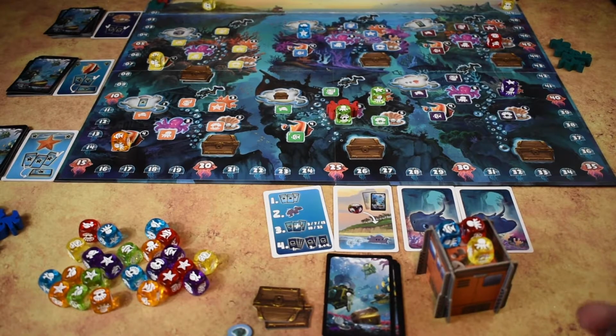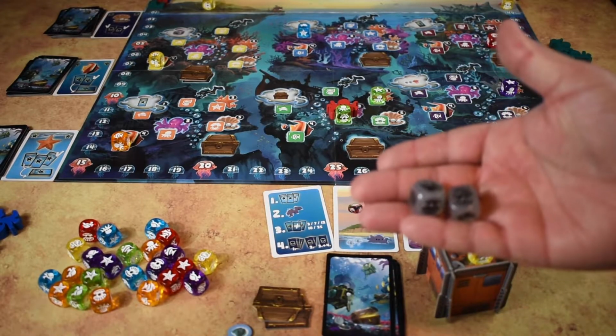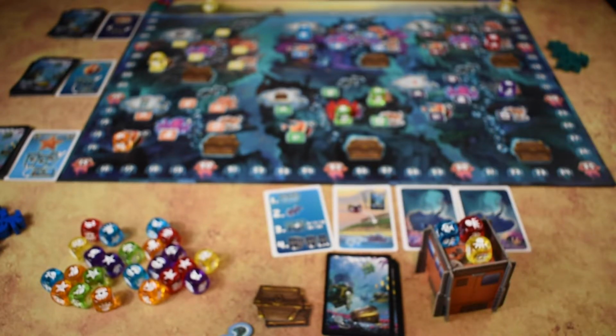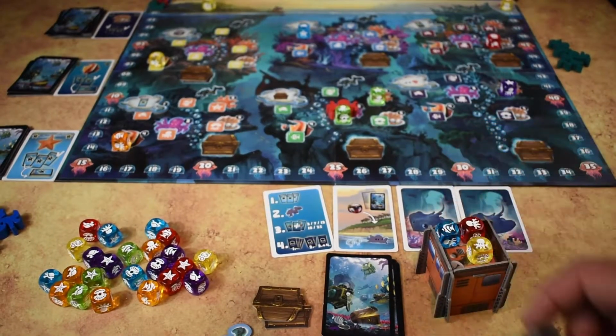So that's that. And if a special power gives you access to the special dice from the island, here are those. They act as wild in the game. You roll them, and then you get to take the action shown on that die face. That's basically most of the game.